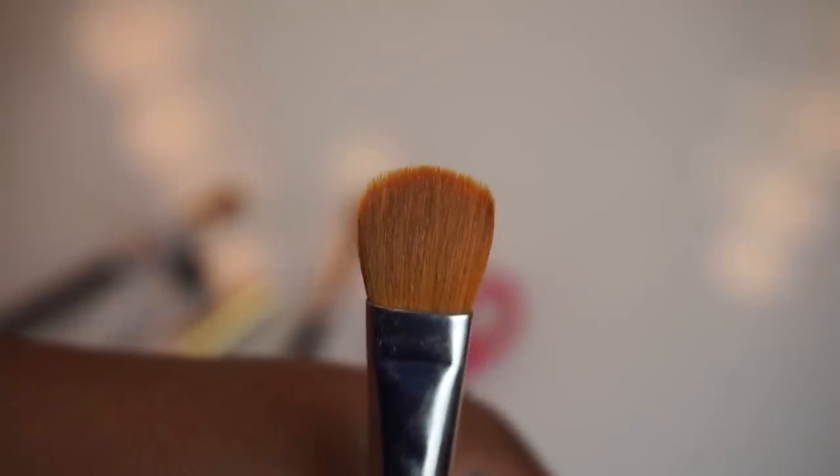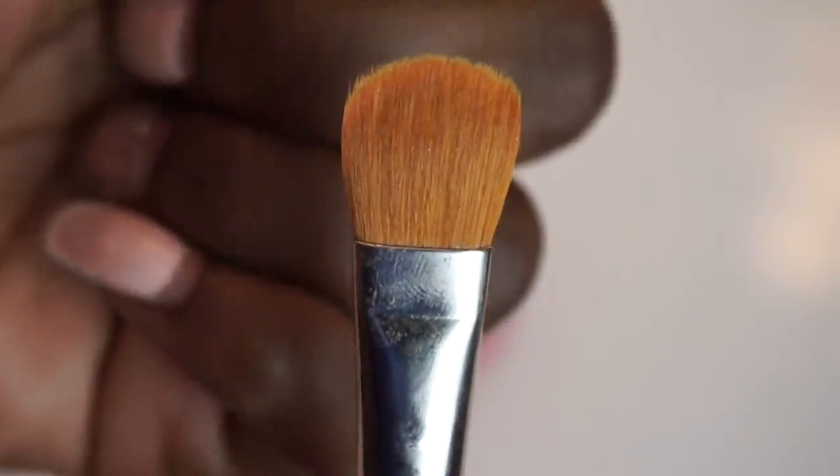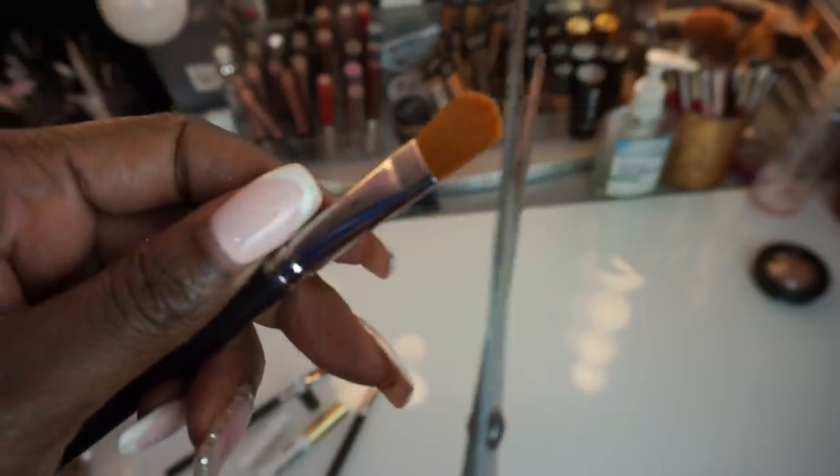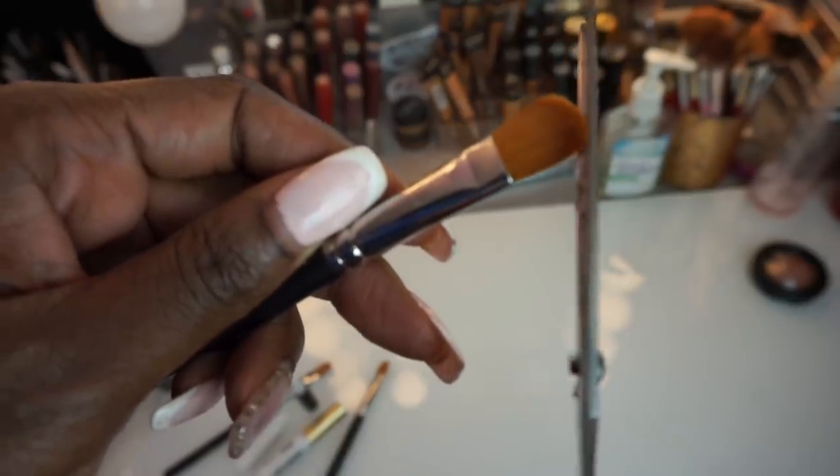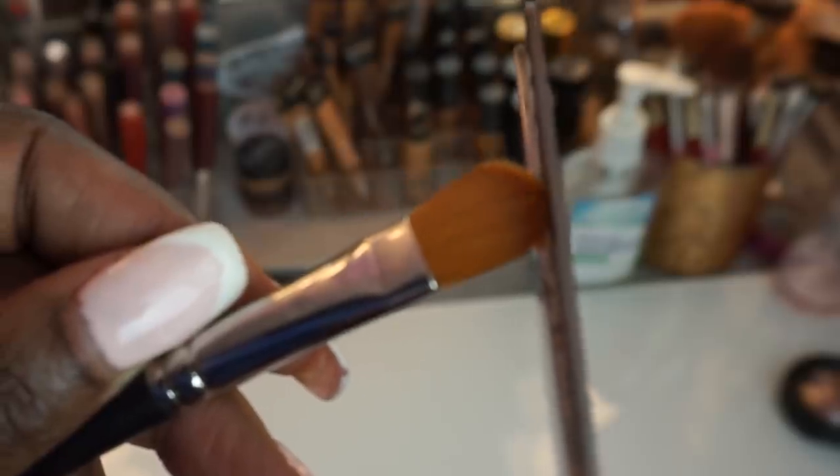So your brush is looking nice and flat, but you still have some uneven hairs at the top. So we're going to take our scissors and snip those hairs away. You want to make sure that you're cutting it in a round shape. Cutting those unruly hairs at the top ensures that you get a nice sharp cut crease.